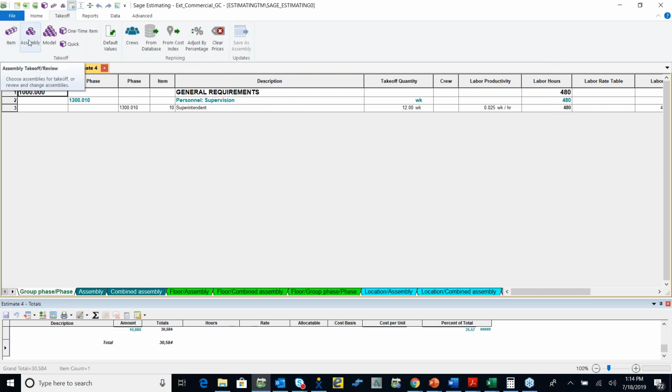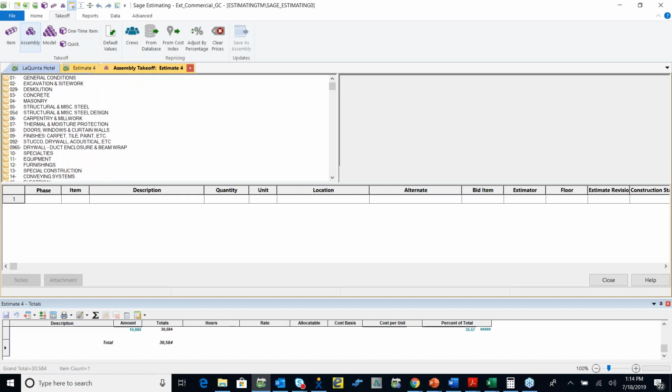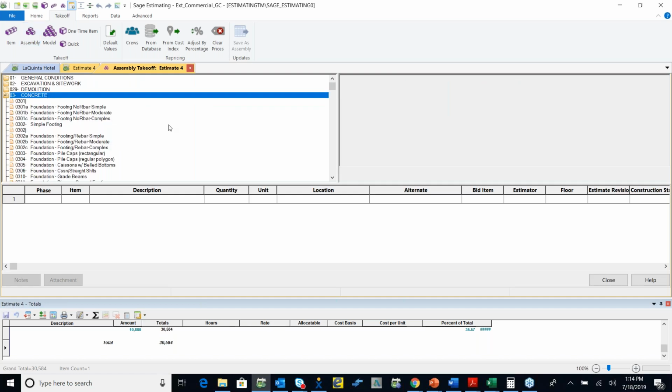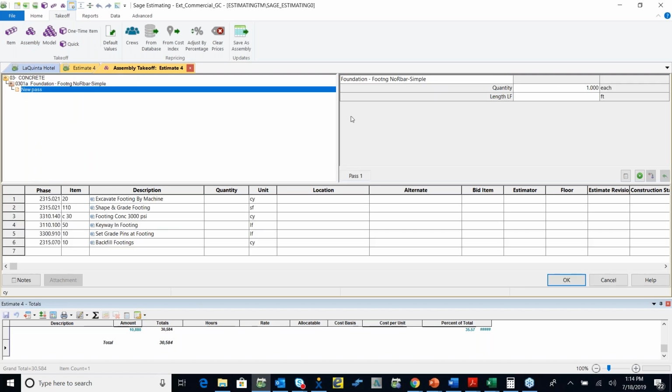But really, when you start to see the power and efficiency of Sage Estimating, that's when we use our assemblies. Now, if I go into my assemblies here, I'm going to choose concrete. Now, I want to point something out here. With our assemblies, if I click on simple here, simple asks me for one thing.